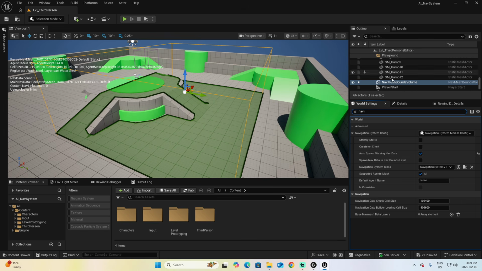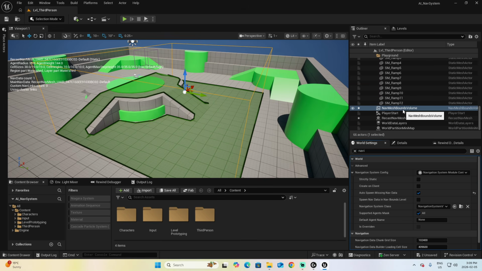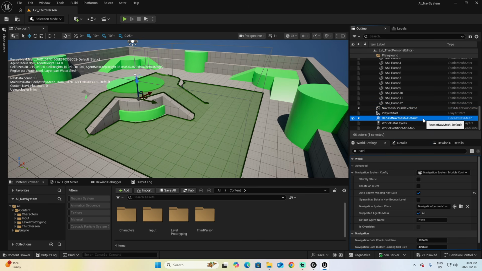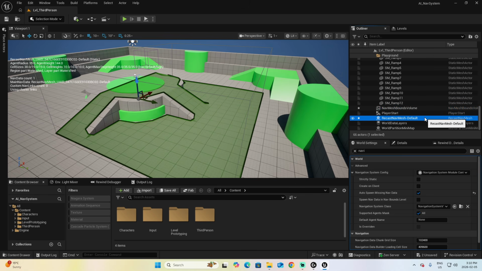When you add a Nav Mesh Bounds Volume to your scene, you will find it here in the Outliner. But it also automatically adds another component, named the Recast Nav Mesh Default. The Nav Mesh Bounds Volume only tells Unreal where navigation could exist. The actual work is done by something called the Recast Nav Mesh, which is this one.